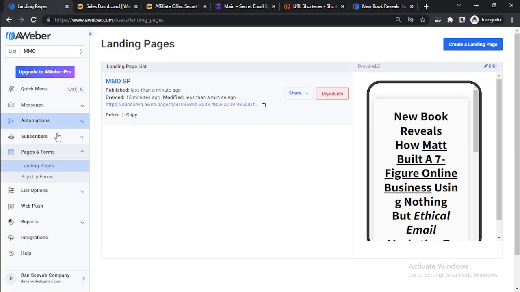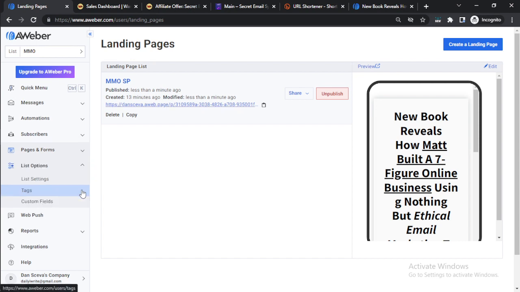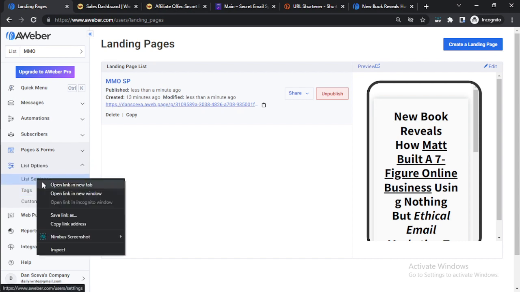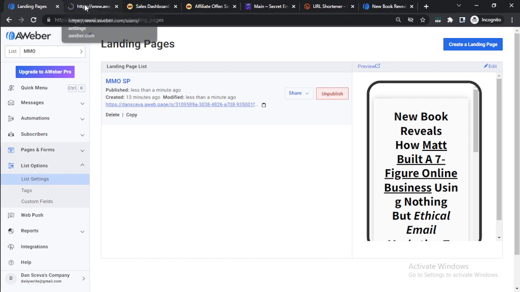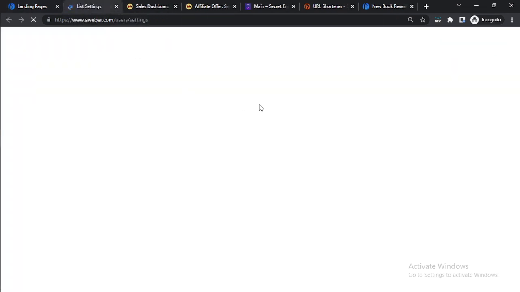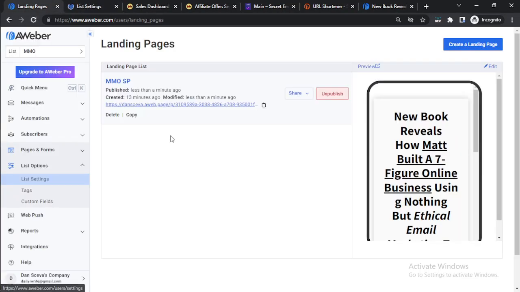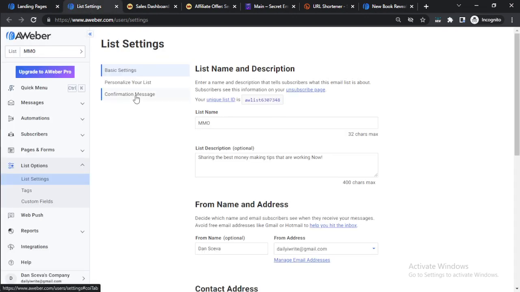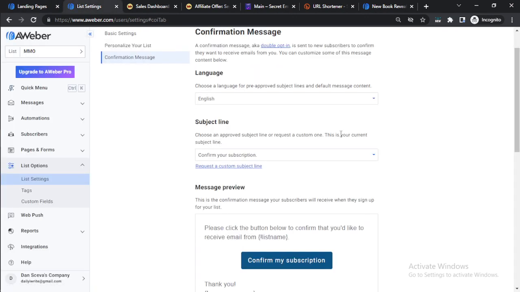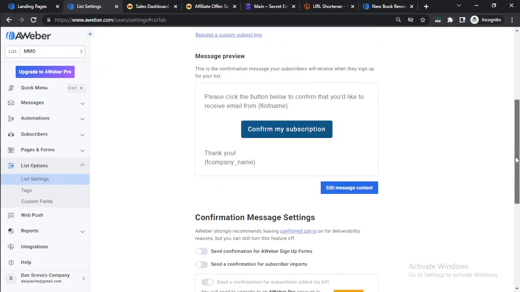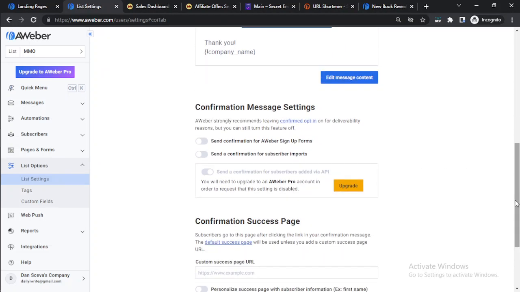But let me show you an advantage of using Aweber to create your squeeze pages, landing pages and all that. Here's the thing, and we covered it while we were opening Aweber. When we go to the list settings over here, you are going to see that there are some limitations, because this is a free account. That means there are some limitations they've imposed for people on the free account, and if they don't want these limitations, they can upgrade and have all those limitations removed.